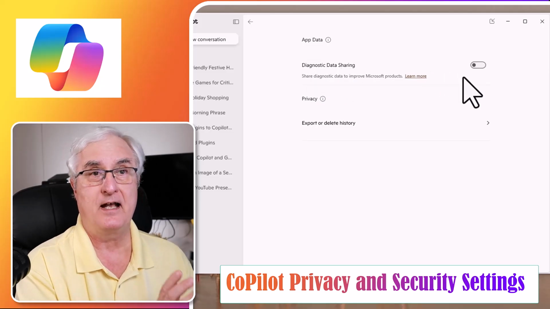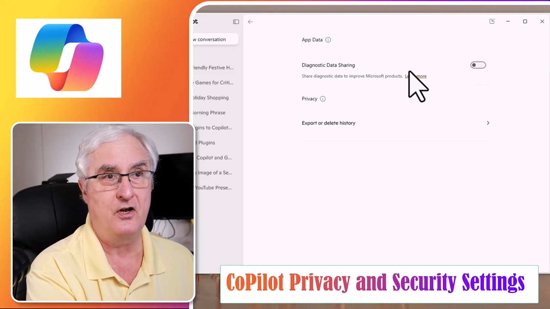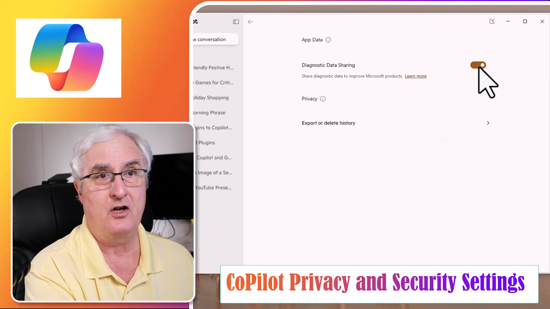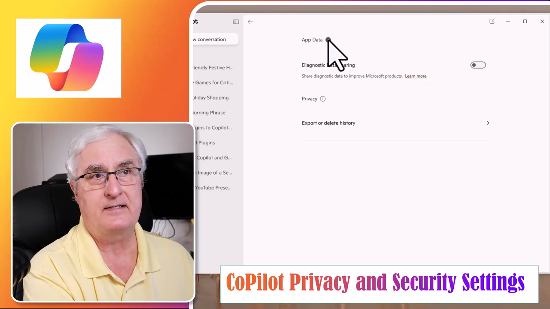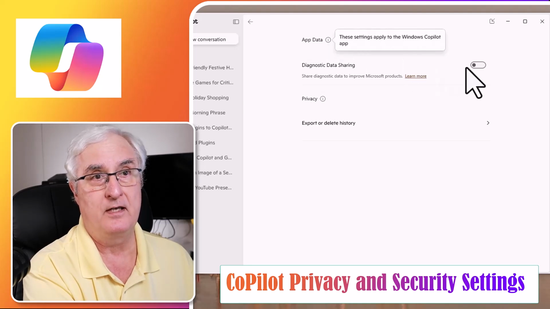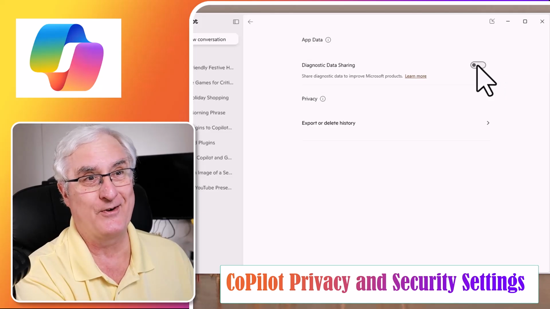So much as the other two we saw, you have your choice of whether you want to share your data or not. If we turn this on, it's basically just a toggle switch to turn it on or off. If you click this little eye here, this will take you to the Microsoft website and explain this in great detail for you. So very simplistic here. You either share it on or off.